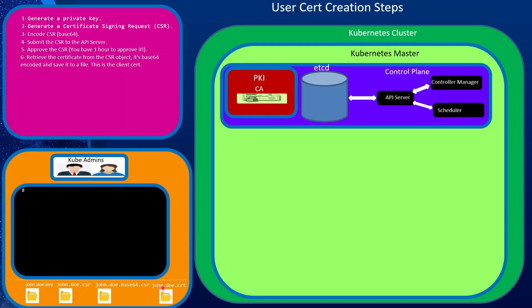So now we have the client certificate generated. We also have the private key. And the next step would be for admins to generate a config file based on these two pieces of information and the CA certificate. We'll go through that process of generating the configuration a little bit later, but this is basically an overview of how we need to generate a certificate and a private key.